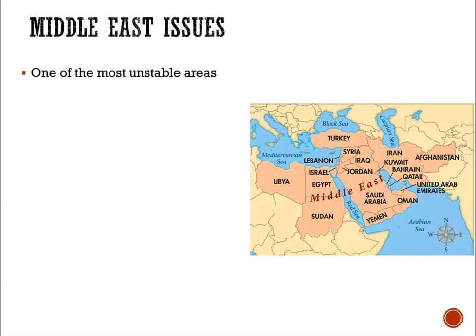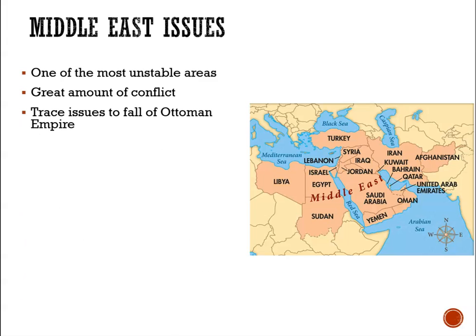But the Middle East is one of the most unstable areas in the world, and it has been for many years. It's not only unstable, but of course it's had a lot of conflict, a lot of warfare, a lot of terrorism. Now, we can trace a lot of the problems in the Middle East, if we want to try to understand it. We need to go back and look at the fall of the Ottoman Empire and the rise of Europe as colonial powers in the region, and also consider local nationalism versus the European colonialism.